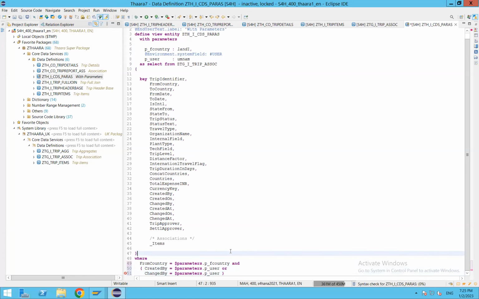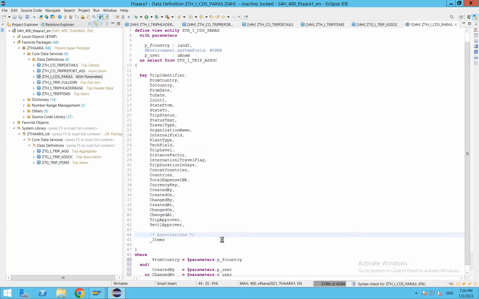Okay, so this is how the parameter usage is going to be.